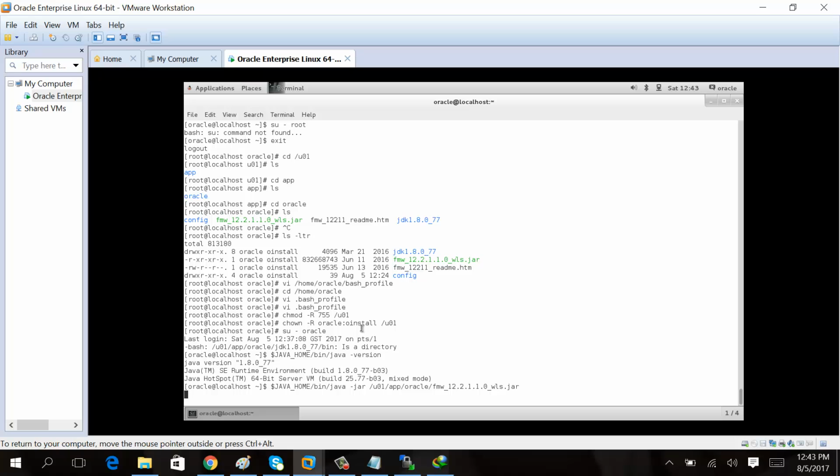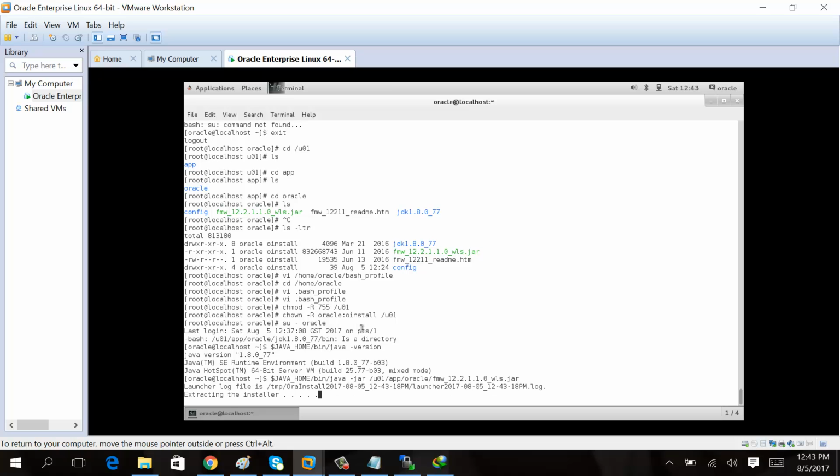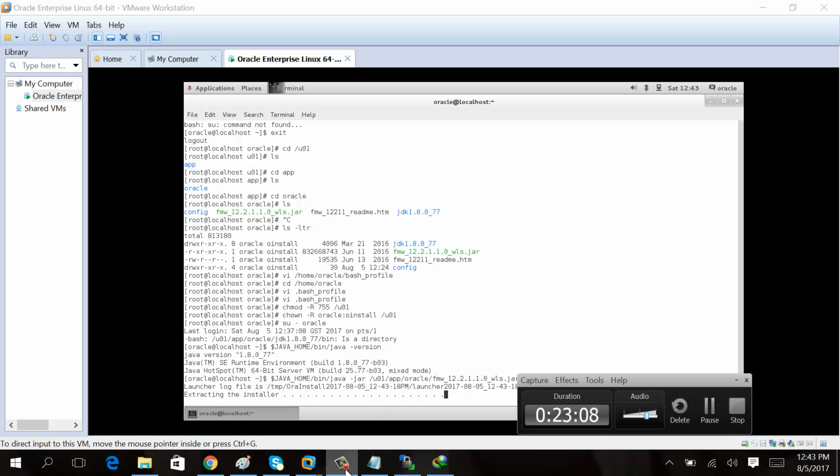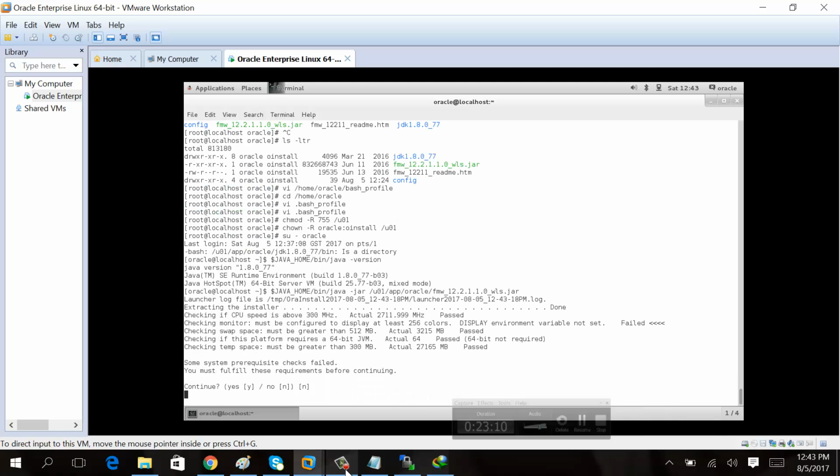And remember guys, for the GUI to work, you should log in as the Oracle user in Linux. You should not log in as the root user. Okay, now say S and failed.